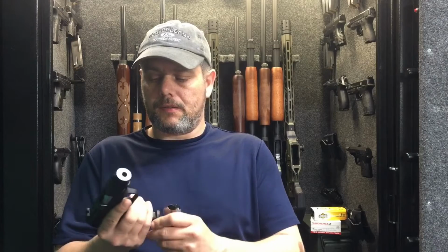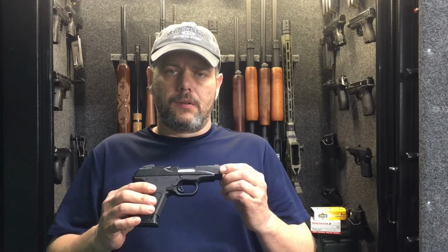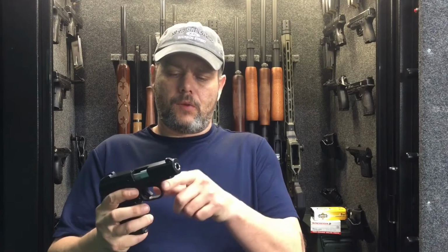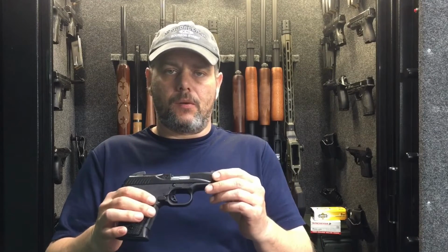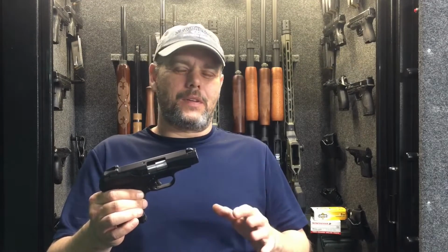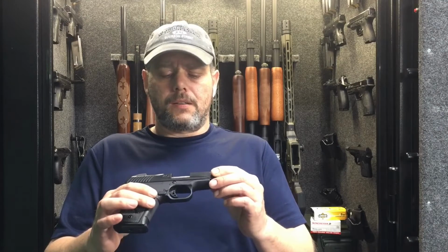So this thing actually came with an additional magazine, so it did come with 2 magazines. I've seen some less expensive guns only coming with 1 nowadays, which is kind of nice. I went ahead and ordered 3 more magazines and then a Crimson Trace laser that will engage when you grip the gun. It wraps around the trigger guard here, laser in the front. I think that was a neat little option. You can order this gun with a Crimson Trace laser already on it. This one is somewhere around $450, $500 MSRP, and I think it's about $650 with a laser on it. Crimson Trace lasers aren't cheap. It's a nice little additive.